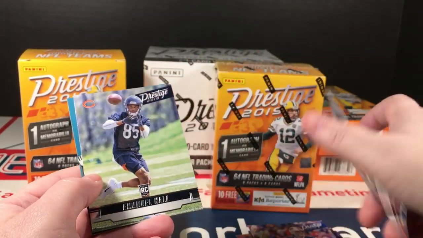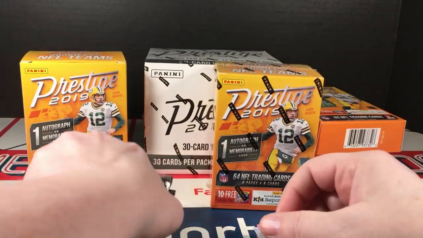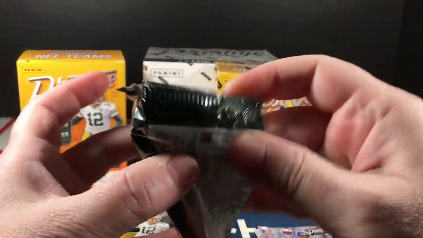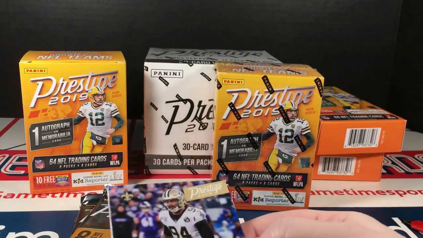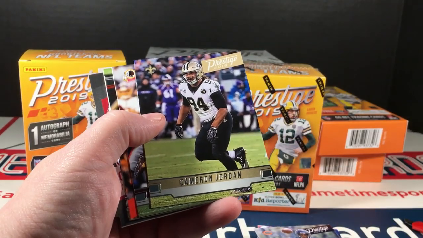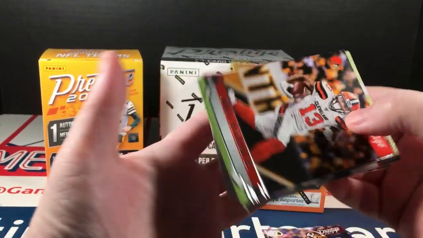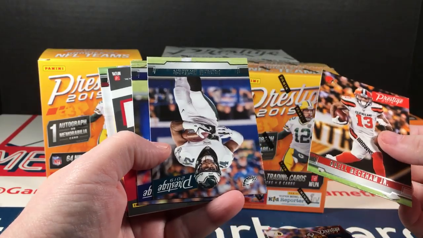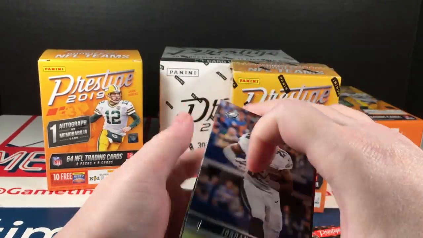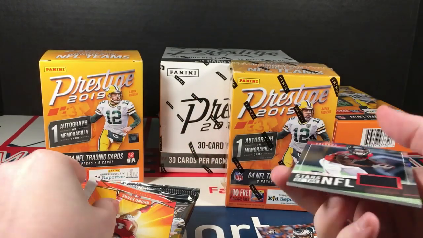Yeah, I like the parallel inserts. That's pretty cool. Emmanuel Hall rookie. It makes those look a lot better, because otherwise the prestige inserts just look a lot like score inserts. Like, kind of plain, nothing really fancy about them. But when you throw a layer of foil on there and make it shiny, it's a whole nother ballgame. Nice. Calvin Ridley is my jersey.